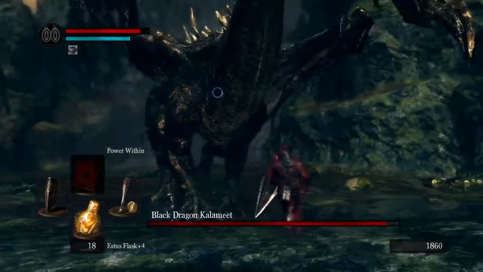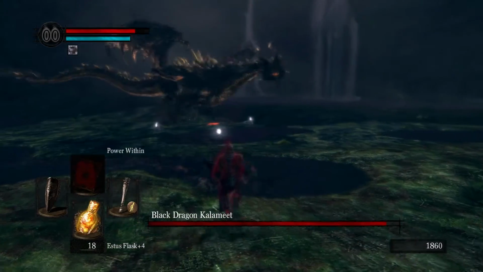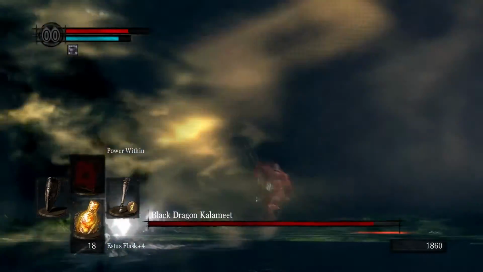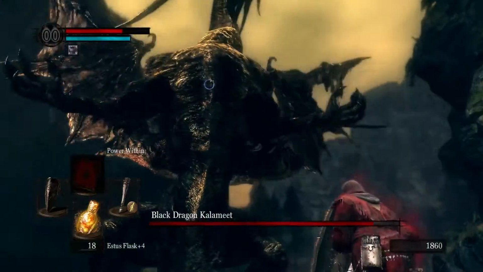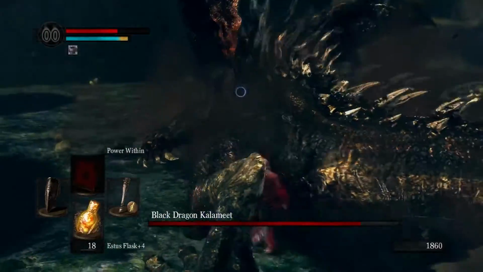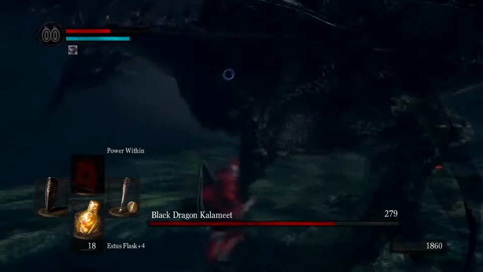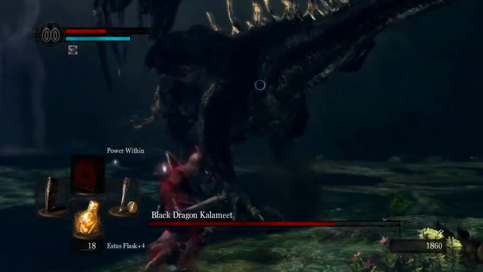Okay, Power Within doesn't seem to be draining a lot of life. I unlocked. Okay, run away from the breath attack. And if we're lucky, we won't get hit at all. And if we're even luckier, as soon as Power Within ends, we'll be in range for the Red Ring. That'd be an ideal situation. Yeah, I'm dealing quite a lot of damage now with this. I've missed, I can't afford to miss.